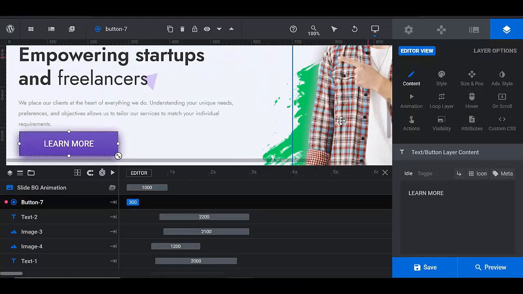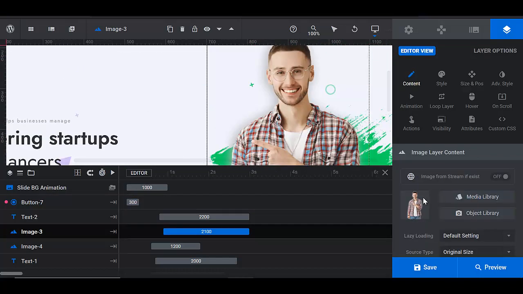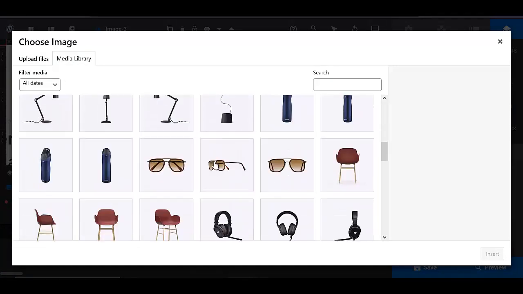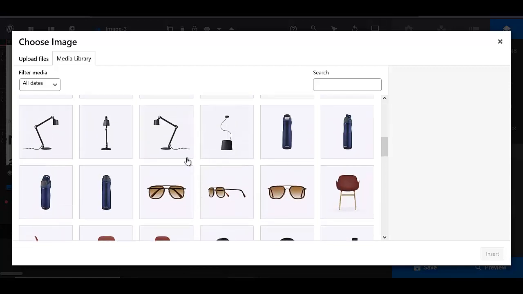If you want to change the image, or you don't like this image that is here, you can see the image showing here. First of all, click on the image from here. Once you click on it, come to your media library. If you come to your media library, you can select your image. If the image you want to upload is not here, you are free to upload. All right, upload your image.